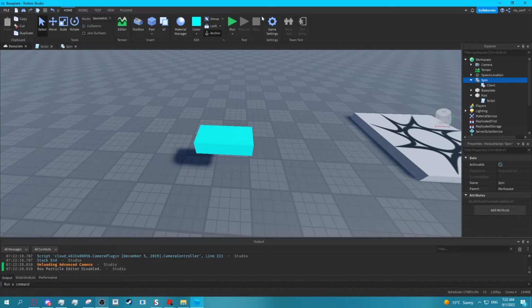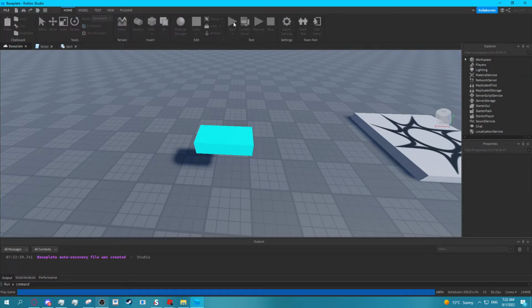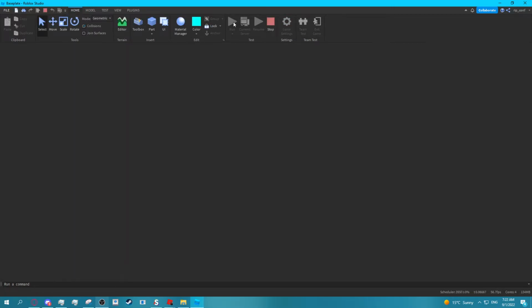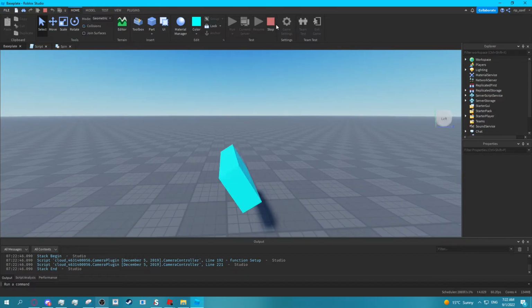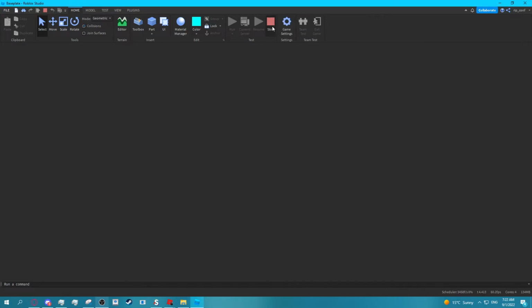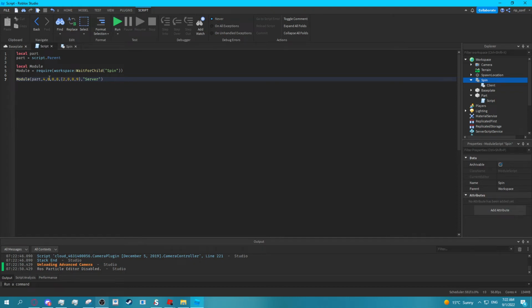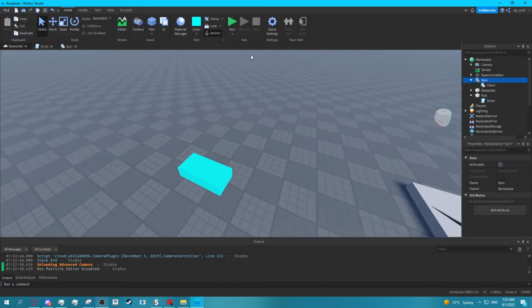By doing this, it will completely change how the part spins because of the factors. And there it is, it's a slower rotation, and this will continually change depending on which arguments you input. So I can do 1, but have the factor be like 100, and it will look completely different.